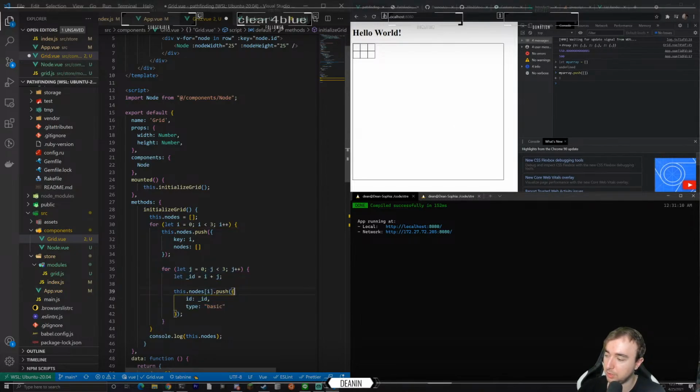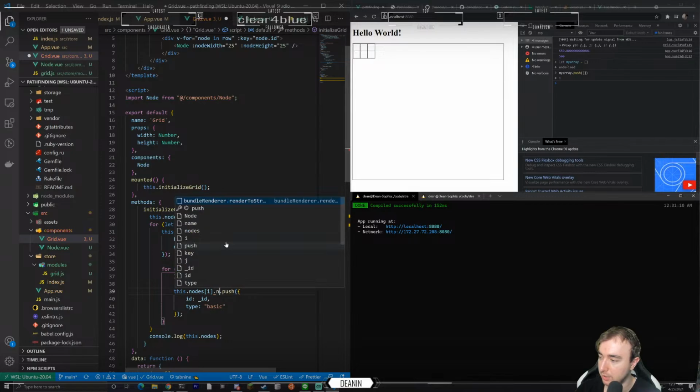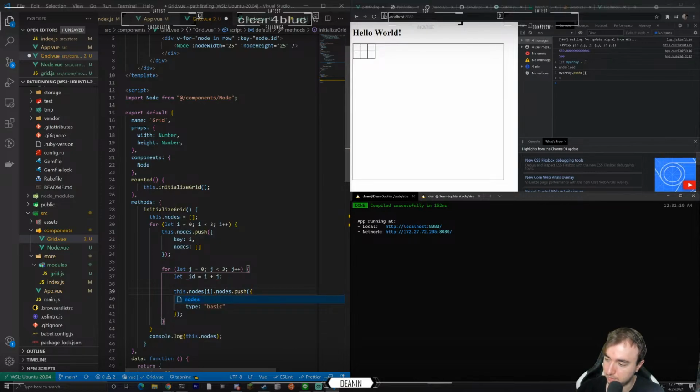I've come to realize what the issue is. It's this.nodes[i].nodes.push. Is that what we need to do? That's so tragic. Oh, what have I done? I've managed to make the most spaghettified version possible.